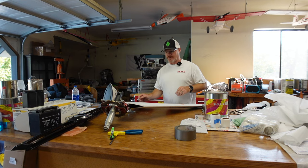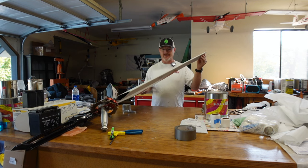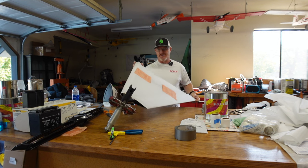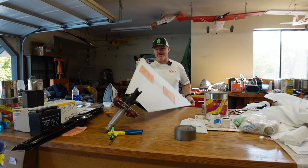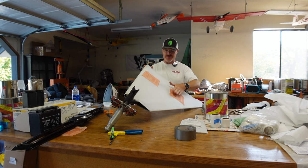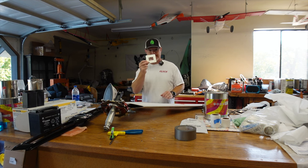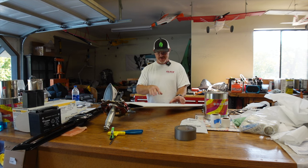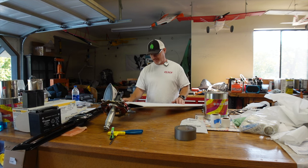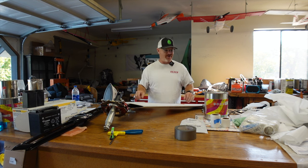All right, so real quick, I wanna give an update on the covering of the landing gear. I did these fairings. It's been a little while. These have been sitting in the garage, kind of a back burner project. What I did recently is I put these reinforcement plates that look like this over where the step bracket is going to go through. So those are all done. Now I'm going to tape the final edges. The other gear leg is already done and pinked.